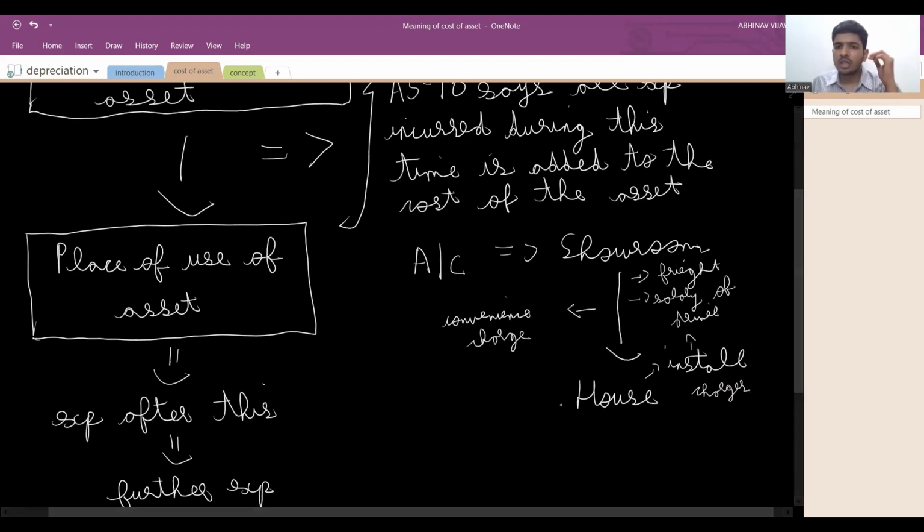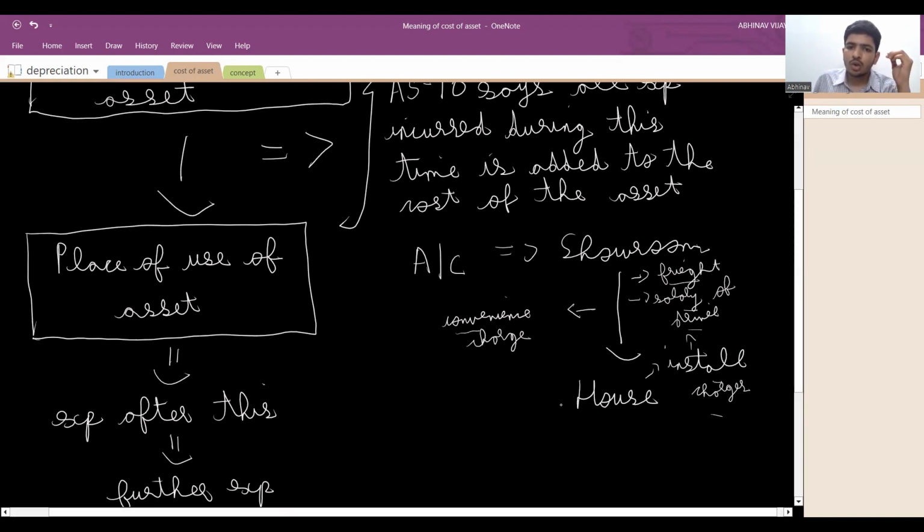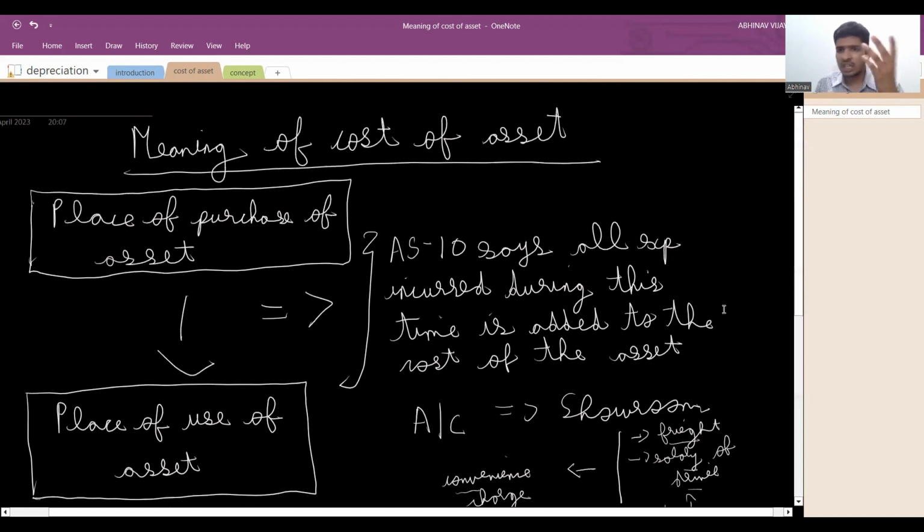So all these are incurred to bring the AC from the showroom to your house. So my question is, will all these expenses go to the P&L account? Because they're going to charge it from you only. They're not going to pay it on their own. They'll be included in the cost of the AC. So should you transfer all these expenses to the P&L account, or will they be added to the cost of your asset? That is the question. Now, we don't need to use a lot of brain or logic for this because Accounting Standard 10 clearly tells you what you need to do. All you need to do in accounting is follow Accounting Standard 10, especially when you're learning for a professional course like CA or CMA or CS.